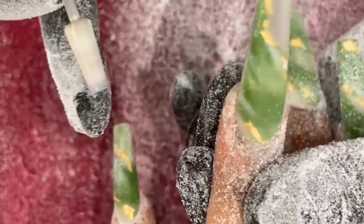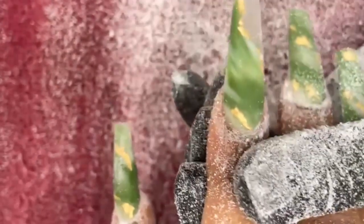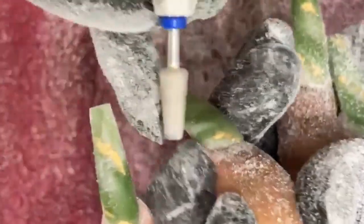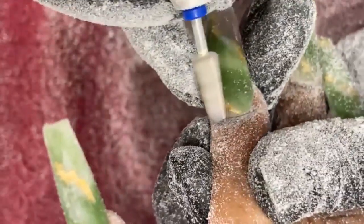I promise you guys, if you go in a circular motion with this drill bit, it removes so fine. Wow. I'm gonna speed up a little bit more. It removes it, but it won't give you that resistance. My nail's not really that thick, but I'm really concerned about this cuticle area here.